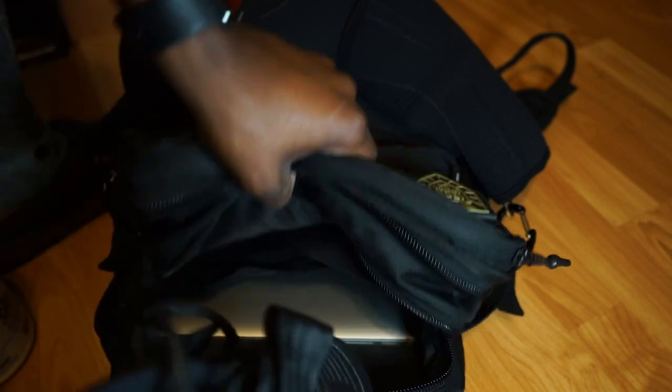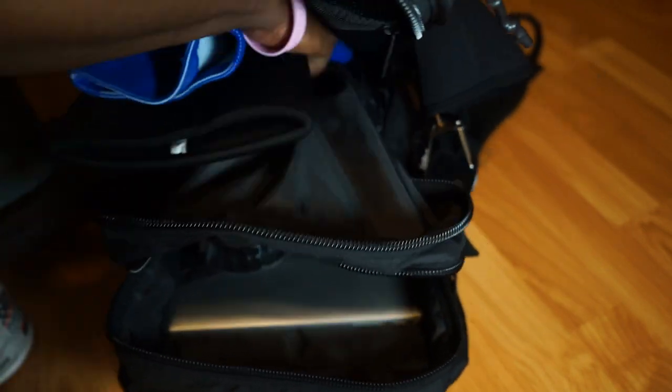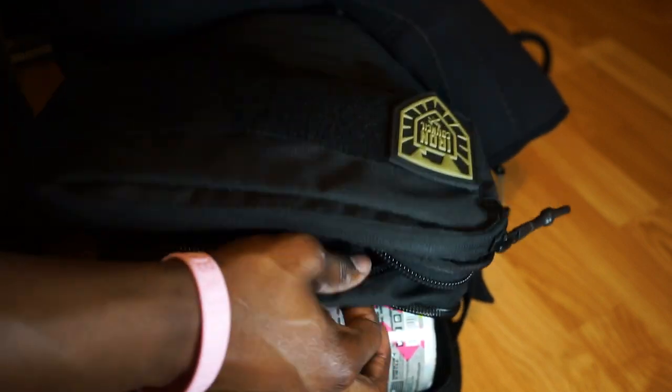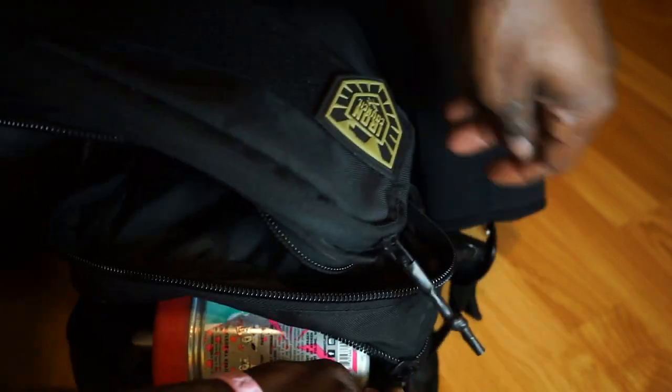Now while there are a lot of great features about this bag, there is one major drawback: the issue of shoe storage. There's no dedicated shoe compartment, which makes it difficult to pack everything you want. The minute you add weightlifting shoes on top of your CrossFit or training shoes, it takes up a lot of space.